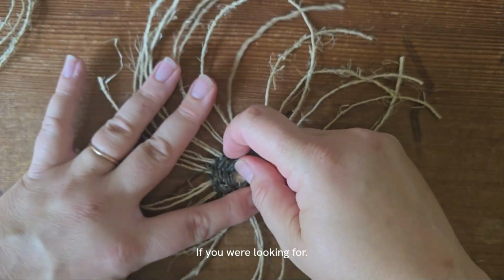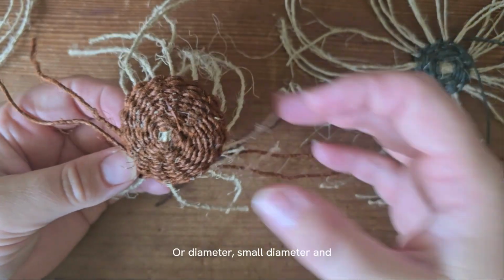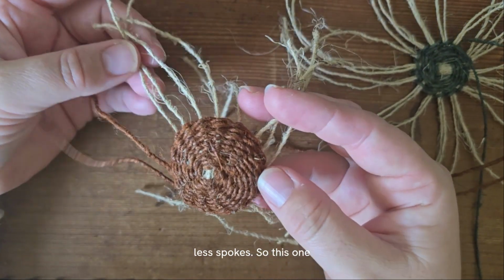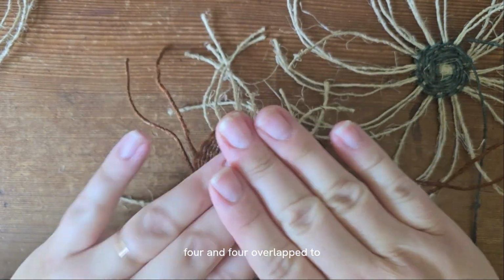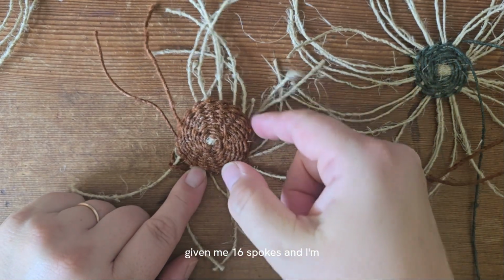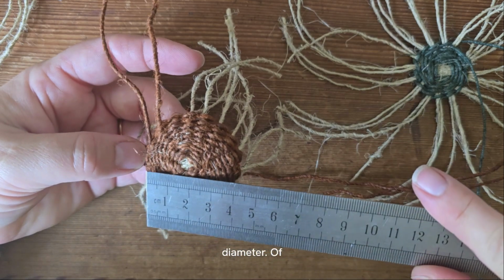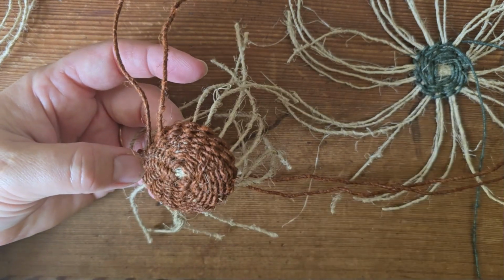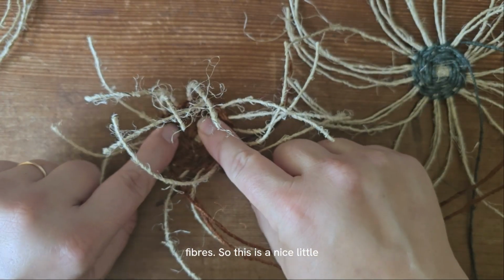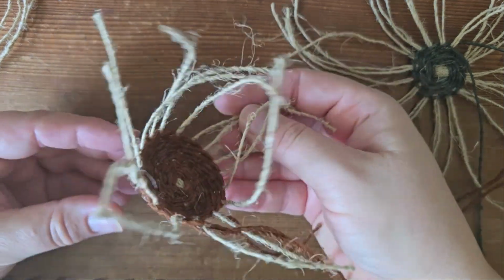If you were looking for a small diameter and longer walls, you would go with fewer spokes. So this one here has 8, and over the top here it was 4 and 4 overlapped to start here. So having 8 in total has given me 16 spokes, and I'm keeping this to a small diameter of about 4 centimeters. That'll change with the material that you're using as well and what fibers. So this is a nice little one, and I've kept the spokes short because I'm only going to make a tiny little vessel.